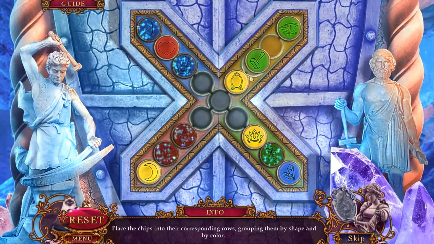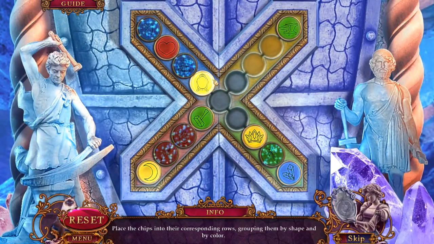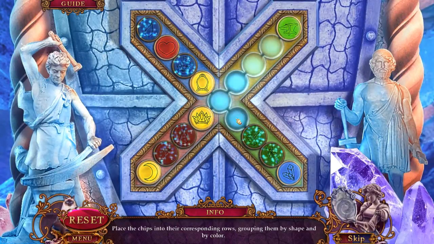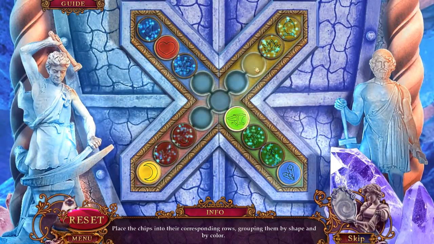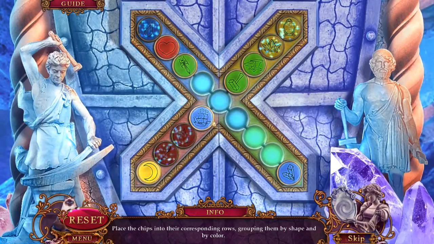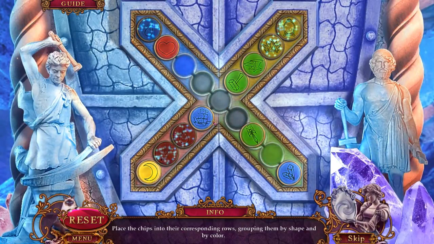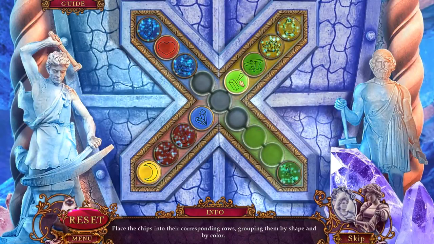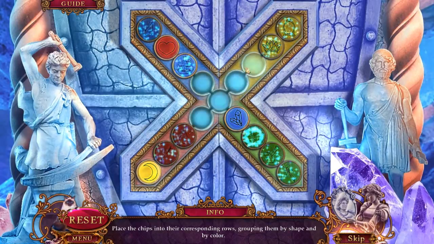Oh, I can't hop over? Oh my gosh, this is gonna be interesting. I wonder if I can just put these here. I don't know if this matters. So this is all blue. Put this over there. No, this is supposed to be green. Okay, this should work. Get these all in here. Now, blue goes there.